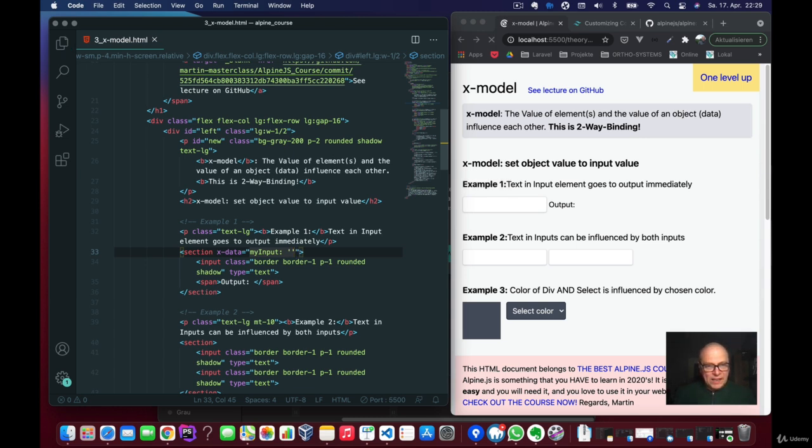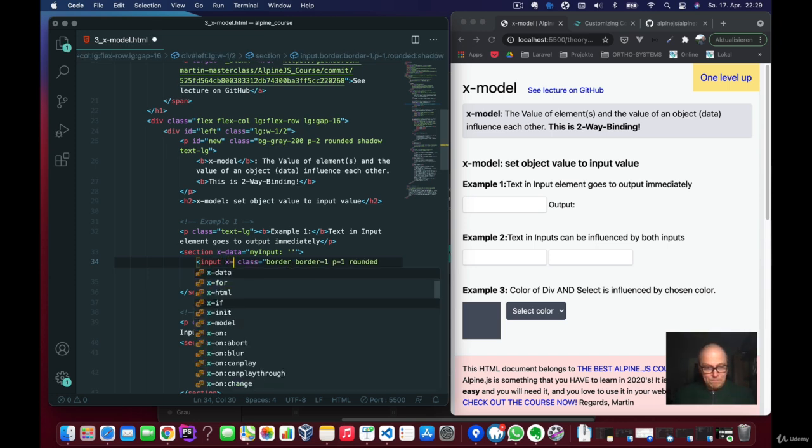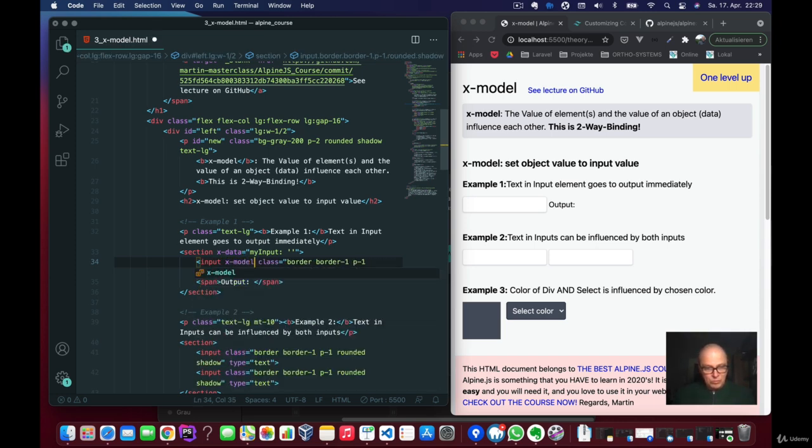All right. Now I go to the input and here I will type XModel and I will connect this to my key, so I write myInput in here.